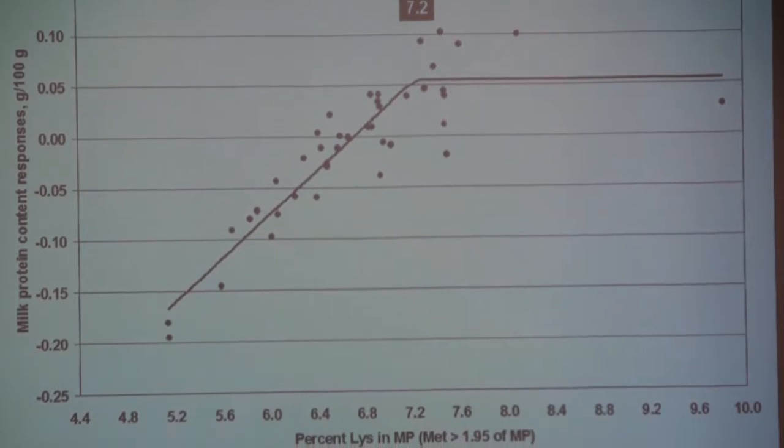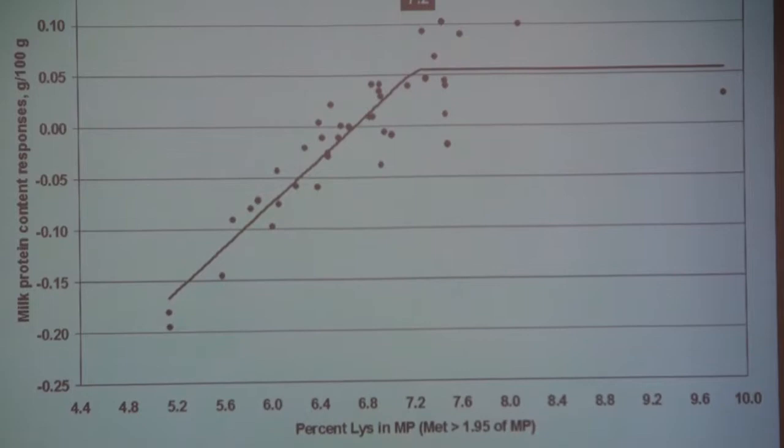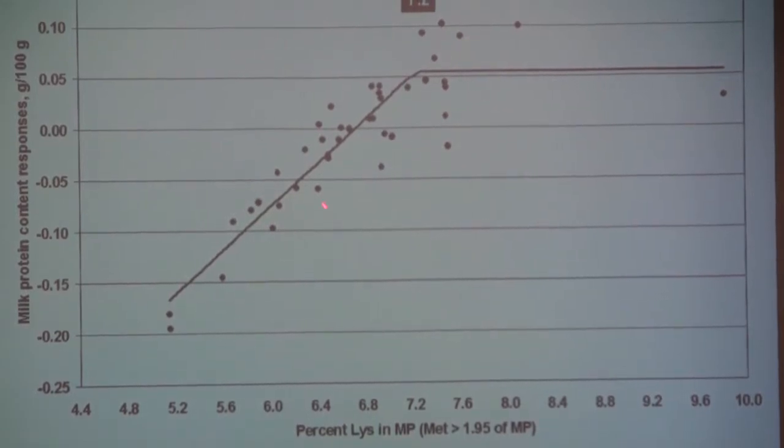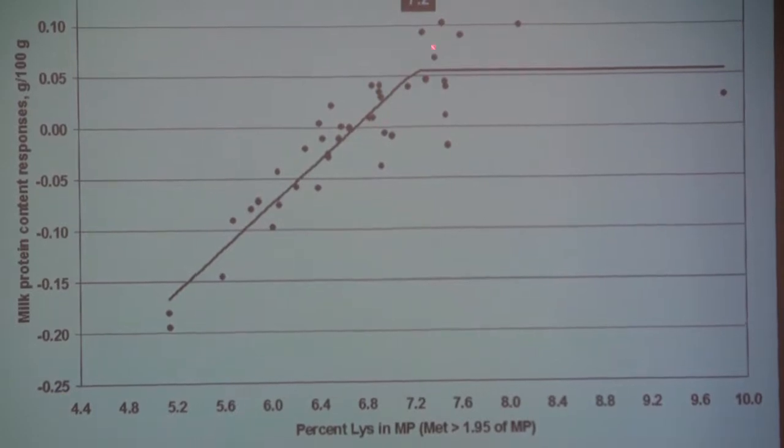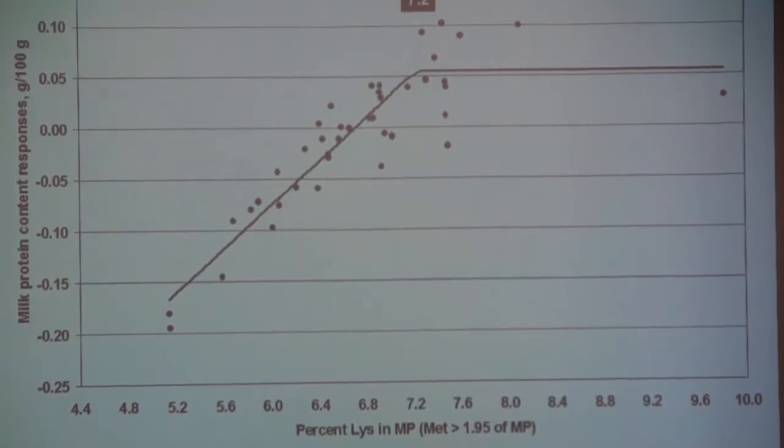6.4. Now if we take that protected soy out of the diet and put in a little bit of blood meal, like the JBS United blood meal, we can get up to about 6.6. We won't get up to the 7.2, but we can get up there pretty dang high. And that's really good. And subsequent research after this came out, we've realized that we really don't need to get higher than about a 6.8 or a 6.9 with the NRC model.